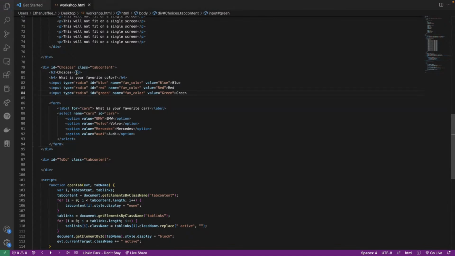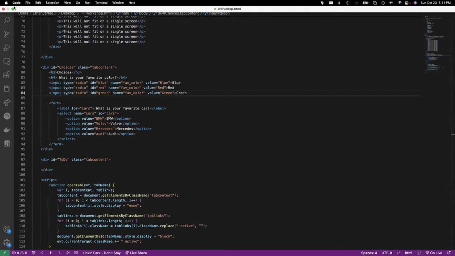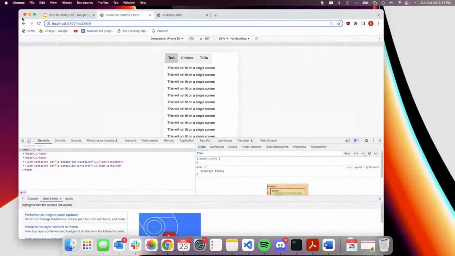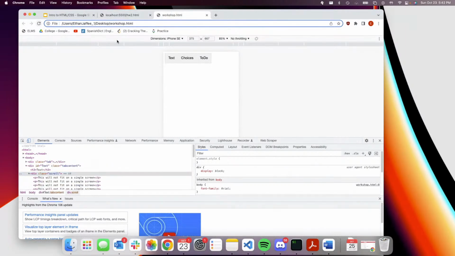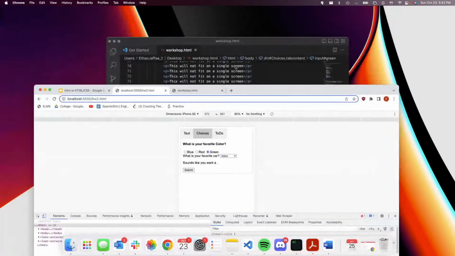And actually, I'll show you what it looks like currently. You got the website, we'll refresh it. You'll see choices. So far you see we have our different colors here. Oh, whoops, that's the working one. We have the choices, the different colors here. Then you have our drop-down menu with different options. And now what we want to happen is you should get a blank, and it'll be the color and the kind of car. So let's go back to the code.